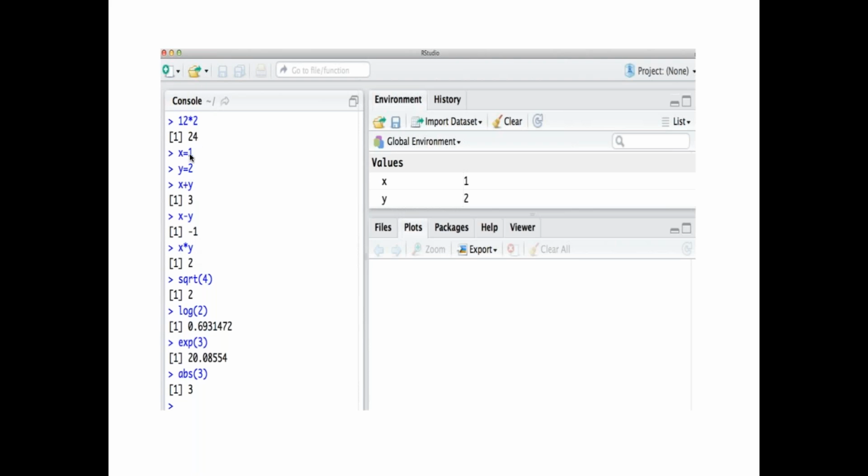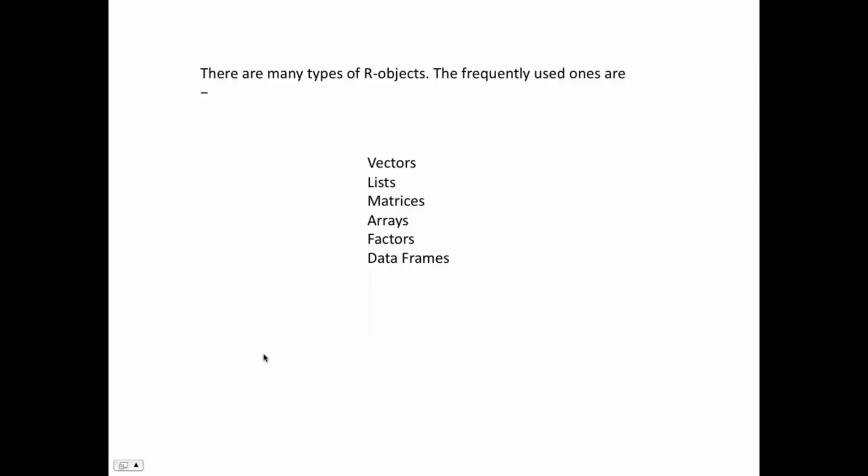I've given x is equal to 1 and y is equal to 2. And I've performed addition, subtraction, multiplication, square root of 4, log of 2, exponent value of 3, absolute value of 3, and so on and so forth. There's so many: sine, cos, tan. These are different arithmetic operations that R can actually perform.